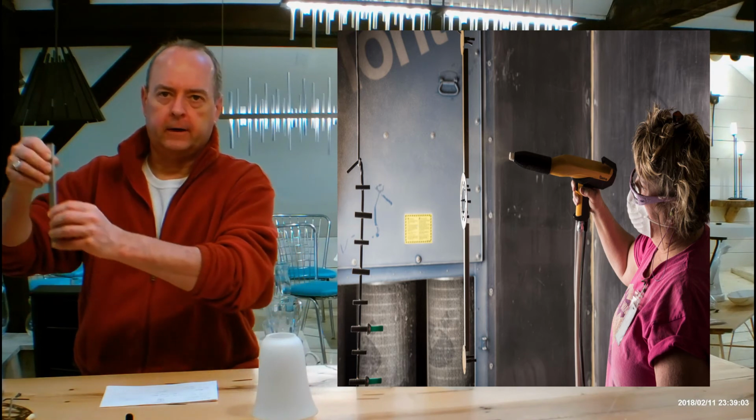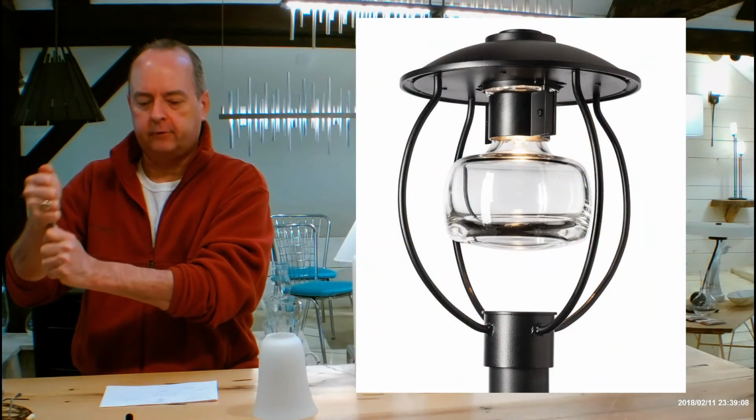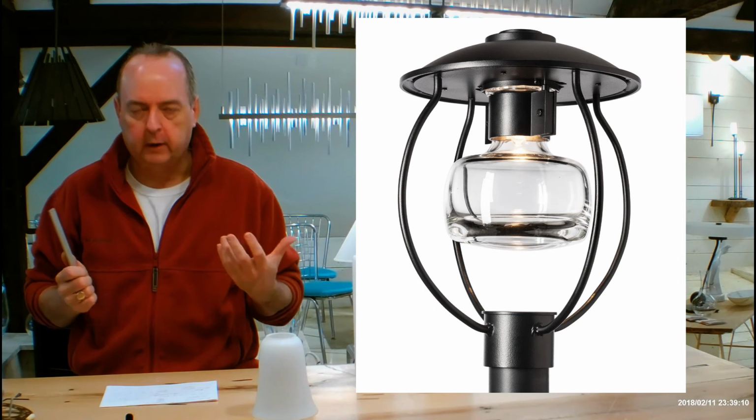They're going to take that fixture and put it into an oven. That's going to melt that down and make it into a hard epoxy shell. And it makes it incredibly strong.